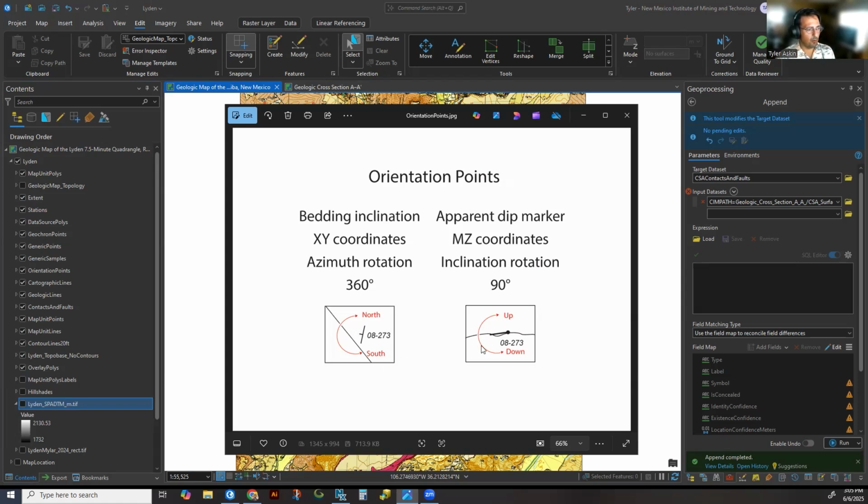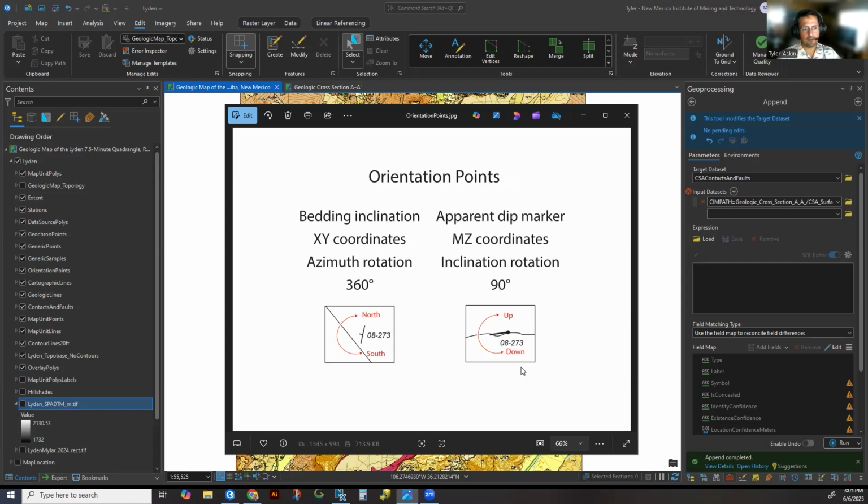Now, what we're going to do with this tool is turn our bedding inclinations into an apparent dip marker, which now is MZ coordinates, right? It's going to be up, down, left, or right on our cross-section profile, and it's going to rotate off of inclination. So when we rotate this thing, we're no longer doing this, we're going up and down.